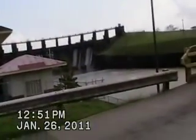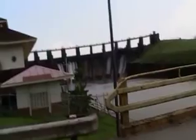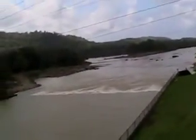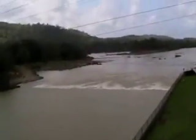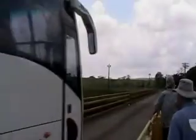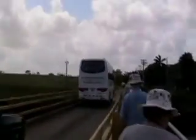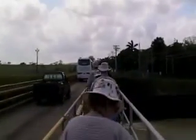This is the Gatun Dam, and hydroelectric power built in 1917. 17 gates. This is an earthen dam; it was the largest earth dam in the world when it was built. We're looking at the Chagres River. They dammed up the Chagres River to create Gatun Lake, a 50 square mile lake or so. We're crossing over a walkway here and looking at the Chagres River, which flows down to Fort San Lorenzo that we just came from. The bus is going over this one vehicle bridge. We've got 21 people walking across it.